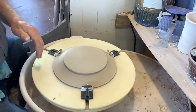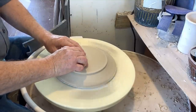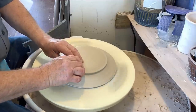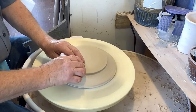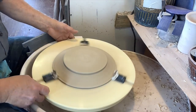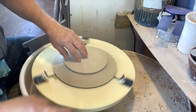I still like it even smoother than that for dinnerware, because people serve these plates onto a tablecloth or even onto a bare wood surface. So you don't want to scratch their wooden table, which might be a Chippendale. So I use the pebble to burnish the bottom of my plates. And then the edge, using the same rib. I've loosened it, so I've got to be careful.